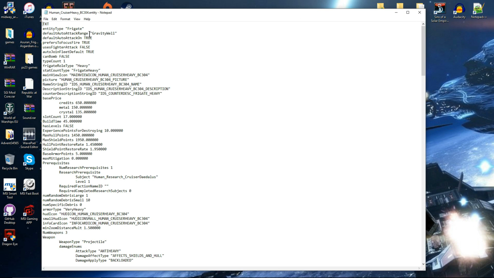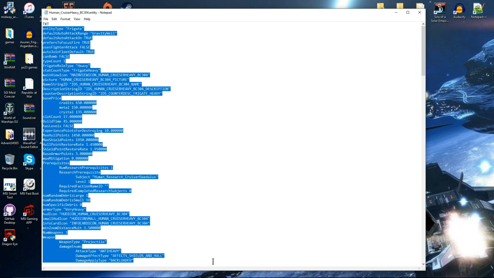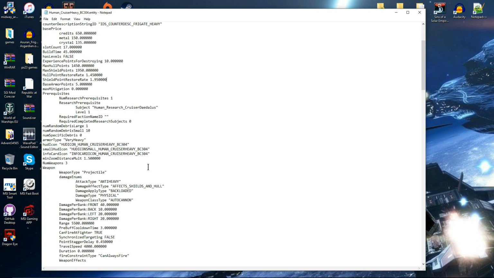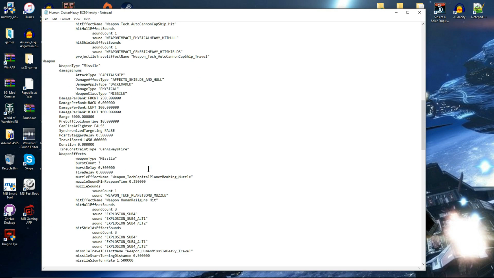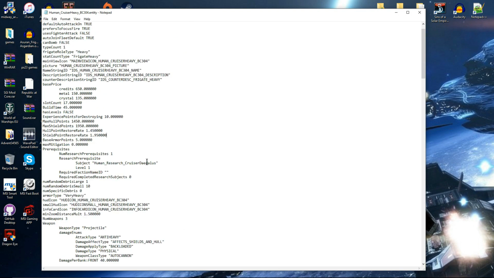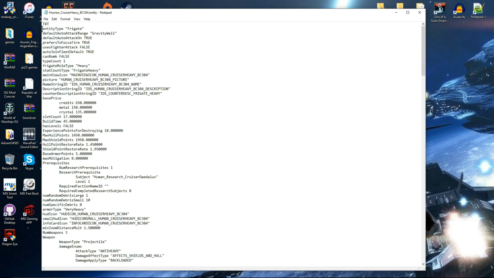So what we're looking at here is a basic layout. This is the base template layout for all of your ship entity files. Let's start from the top. Text, that's quite obvious, it's saying it's in text format.